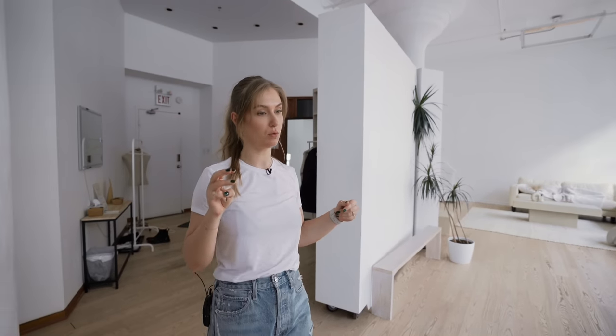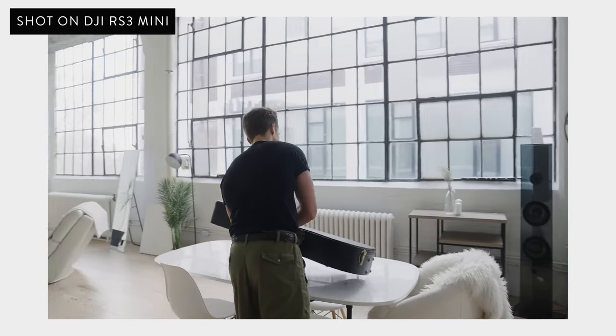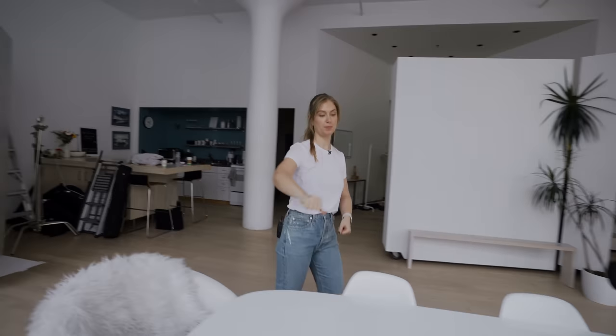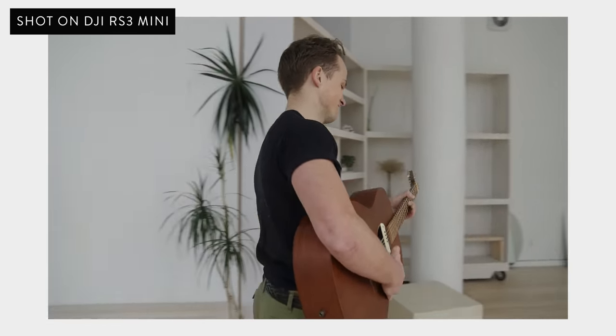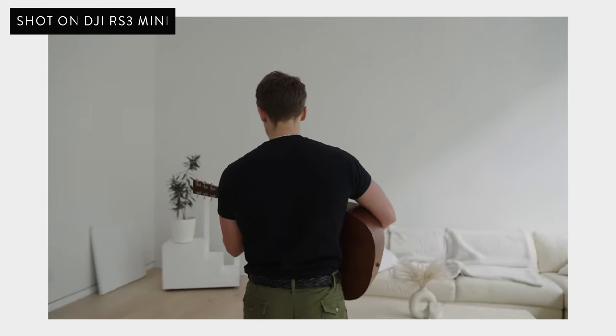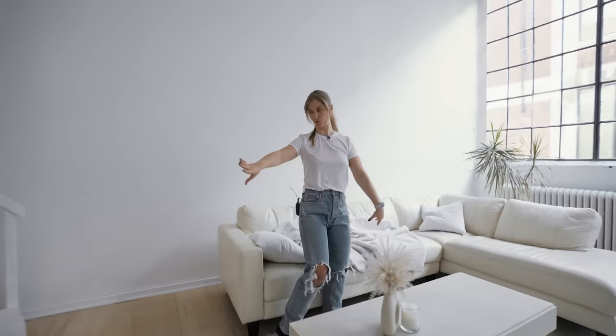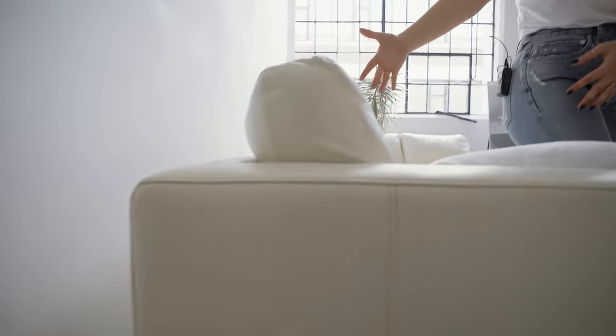The first angle, we're actually going to follow Kubla walking up over to the table. And as he sets the guitar case down, I rotate around him this way, kind of the way Josh is right now. He's gonna open up the case, take out the guitar, walk over. I follow him kind of from the side, and this is a wide angle. I spin around behind him. Kubla comes over here and sits down. Meanwhile, I'm rotating over here and disappear into the couch. So we're gonna shoot that entirely wide.